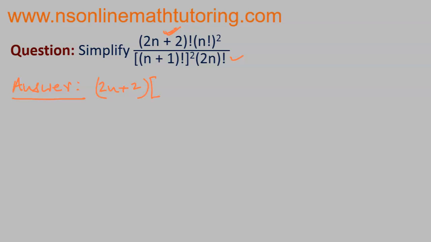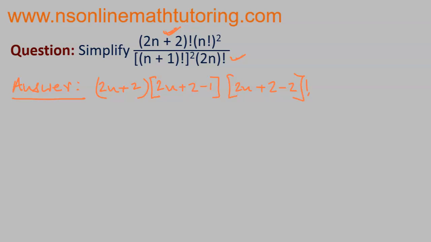And the factors will just go on decreasing in steps of 1. So it is 2n plus 2 minus 1 and then 2n plus 2 minus 2, and now we stop because 2n plus 2 minus 2 will be giving us 2n, and we are having 2n in the denominator, so we stop over here. We do not want to expand the entire 2n plus 2 factorial totally. We come to 2n factorial and we stop.